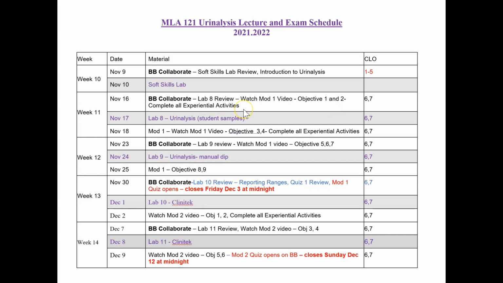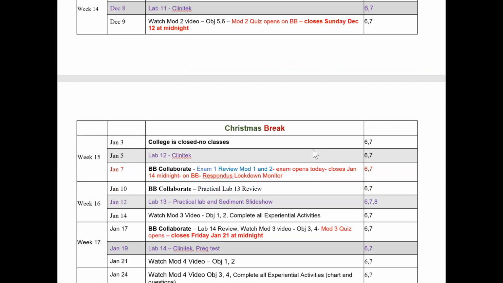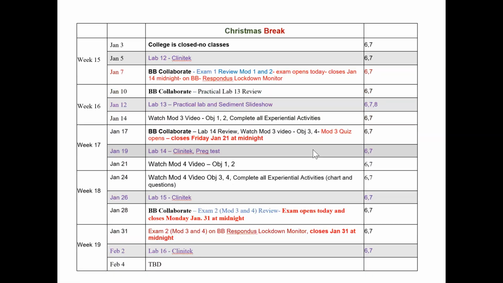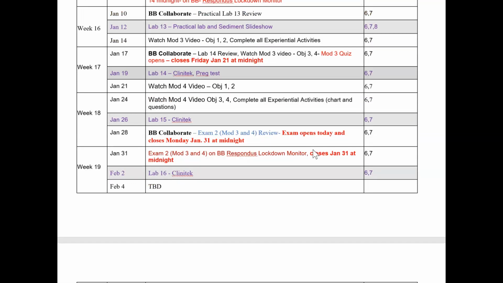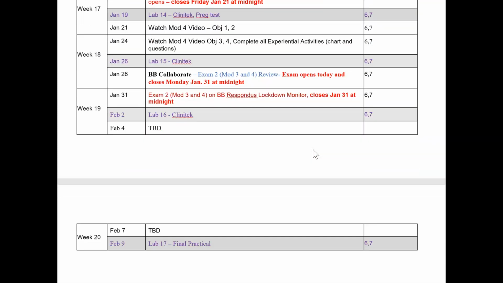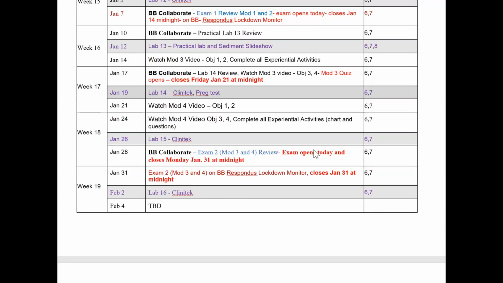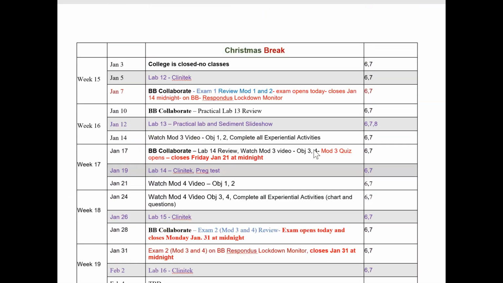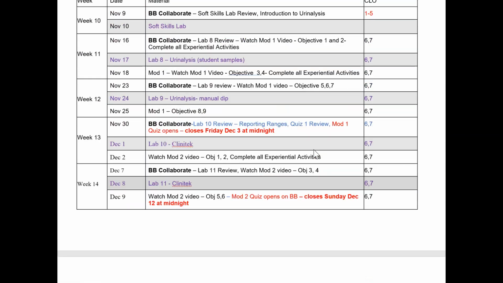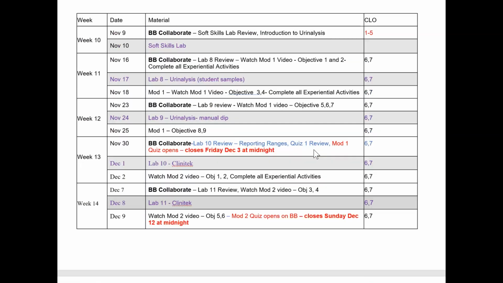And again, it's all set up the very same as the general lab, so you can see the urine labs that we're going to do. We will start them November 17th, which is your first urine lab, and then this course will go right to February. I think February 9th is our final lab that we have together for the urinalysis, but it is very similar. It will be by objective, by module. There's only 4 modules in the urinalysis section. So that is what we'll do.